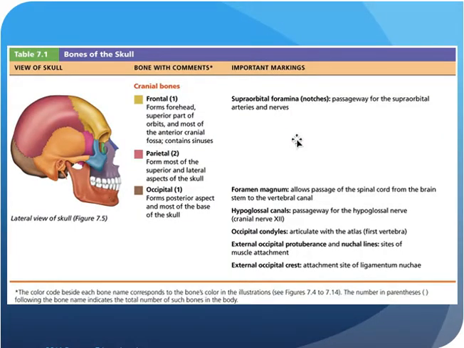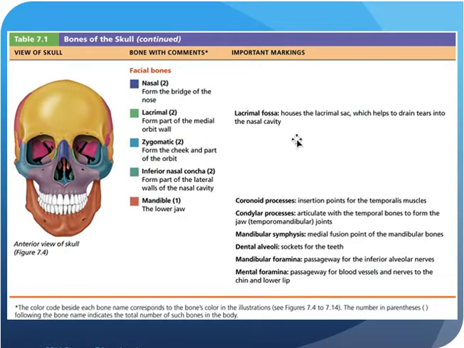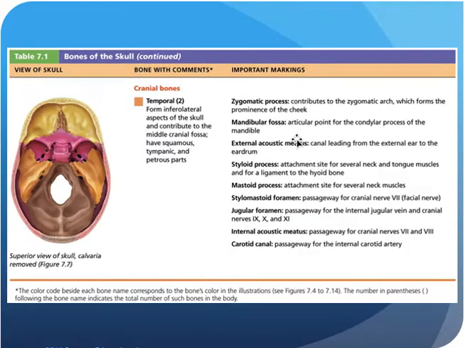So here are some pictures that we just want to make sure, as we go through this part of the chapter, these are great because they give you just little summaries. But again, you want to be able to look at the skull from all these different orientations. So from the side, from the front, from the back. And I want to make sure that we can label all of the bones that we just talked about, but again, from all these different angles. Okay, so these are great pictures from your textbook to just look at as you review at the end or have beside you when you're going through things. And again, you want to find all the structures that we just talked about from all these different angles.